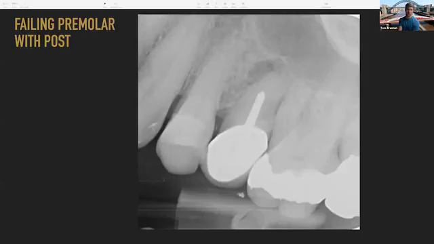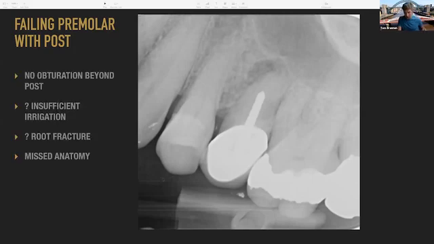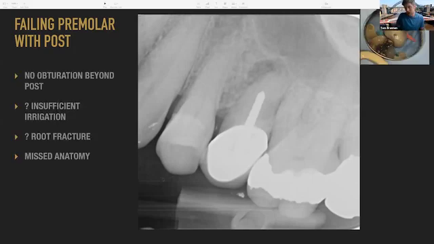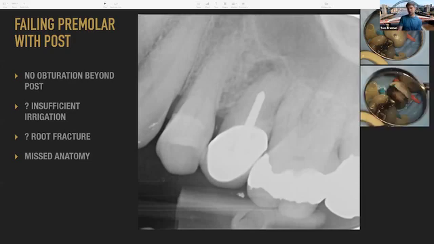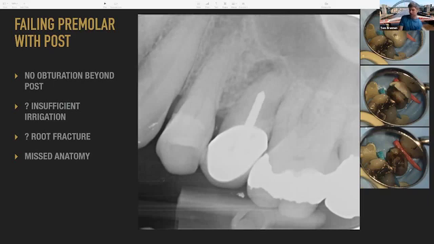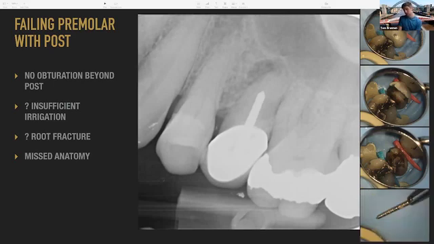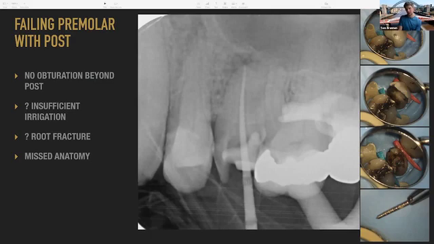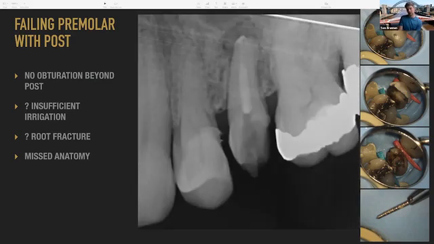Ultrasonics taking posts out are great, inserting something like this where I've got a failing premolar with a post in place. We took the crown off, similar to the one I showed at the very start, with multiple tooth isolation and some wedges in between there. For me, I just find that works best, so I can do the restorative part, move straight to the retreatment part, and then go straight to temporary and restorative again, sectioning and taking it off. Ultrasonics remove the post, it's a pretty big chunky post that's in place, then finding the canal beyond that and obturating it.